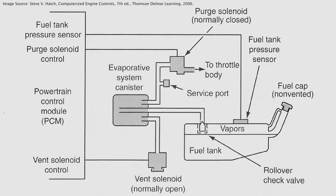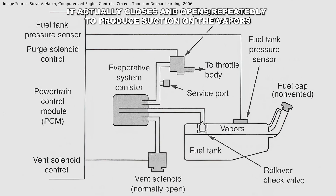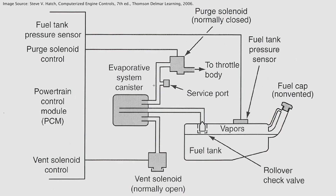But in this vehicle we had no leaks as you saw. Typically on these systems, gasoline evaporates at a much faster rate than water, and as it evaporates it starts to build up pressure inside the tank. That pressure is then moved into the canister where there's charcoal that stores those vapors. When the vehicle is ready to use those vapors, it closes the vent shut valve and opens the purge control, which uses the vacuum from the throttle body to pull vapors out of the canister into the engine as part of the fuel mixture. When it's doing that, it will reduce the injector pulse and use the vapors just to make the mixture correct — it's a pretty smart little system.